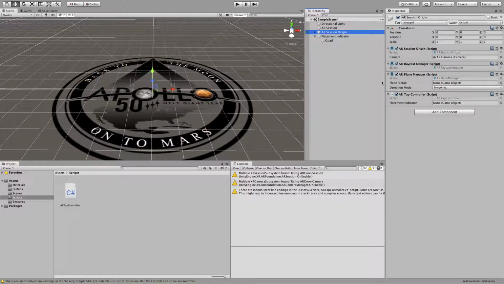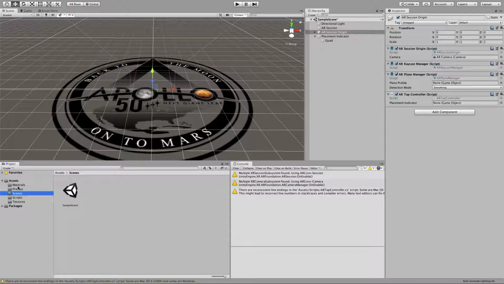And if you click on that, you'll see that it added your AR raycast manager, it added your AR plane manager, and now you also have this AR tap controller with a placement indicator that currently says none, right? So first thing, let's go ahead and put our placement indicator in this public placement indicator variable that we set.